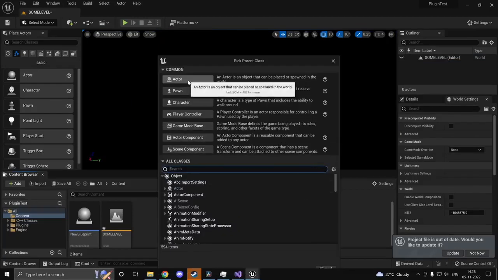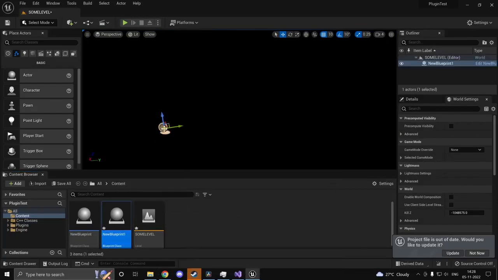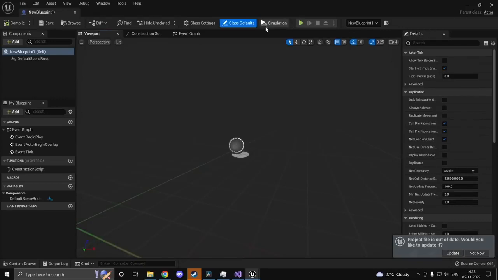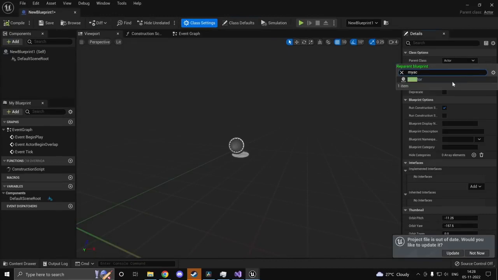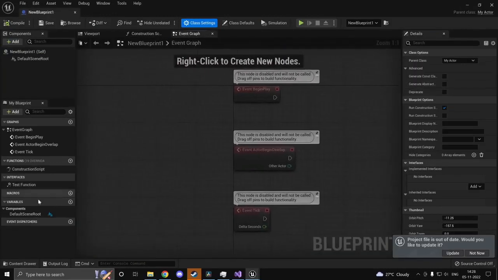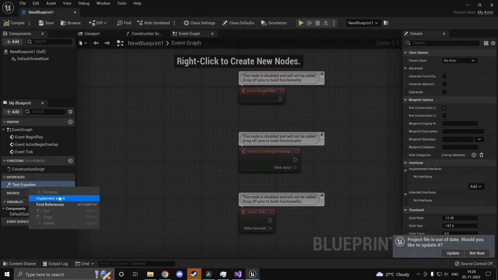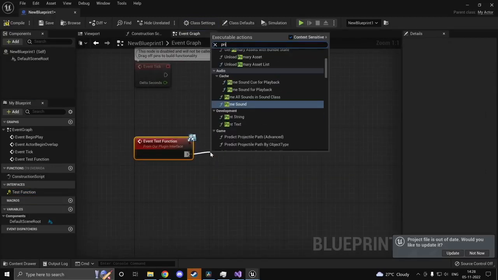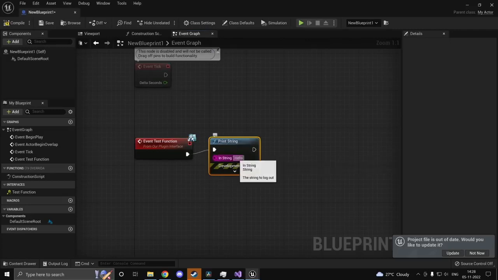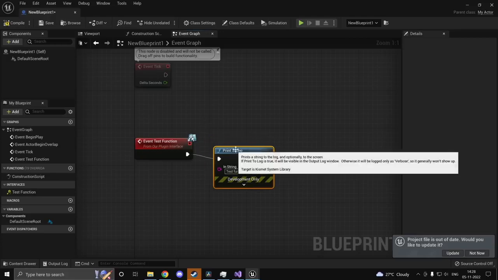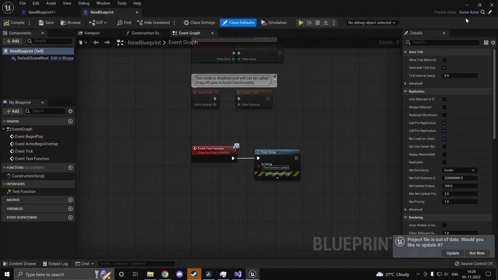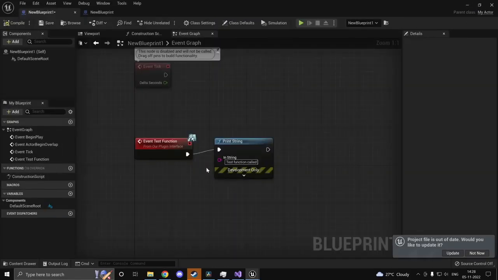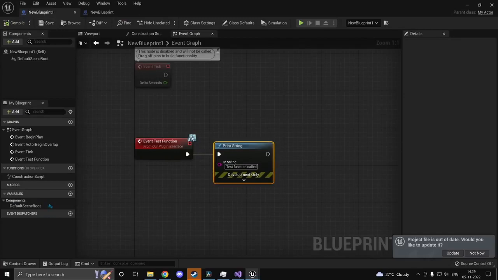So go ahead, select actor, we'll leave this at new blueprint 1, add this, and under the parent class, or we could have done it over there itself, we'll select my actor, and now again we have our test function, and we can again go ahead and implement our event. So we can go ahead and print something, let's say test function called. Or we could have gone ahead and inherited my actor instead of some actor here. But then again you would have to change some other stuff.